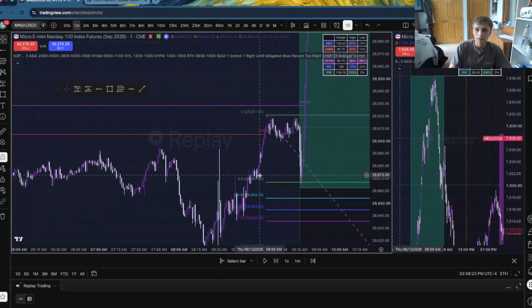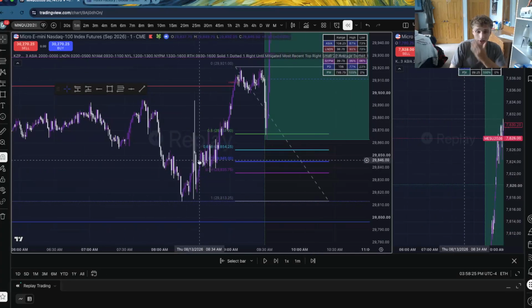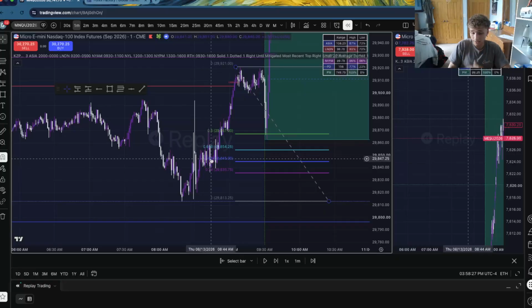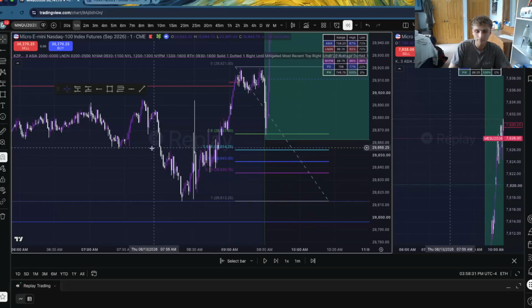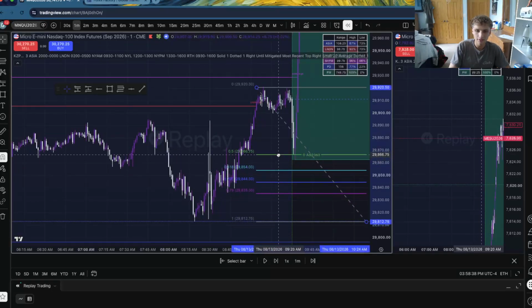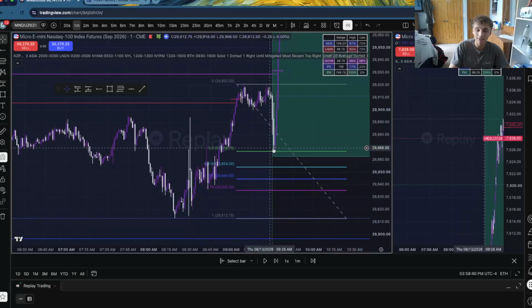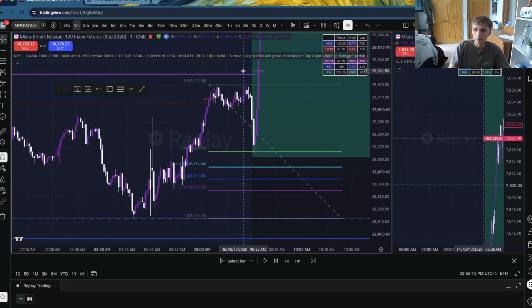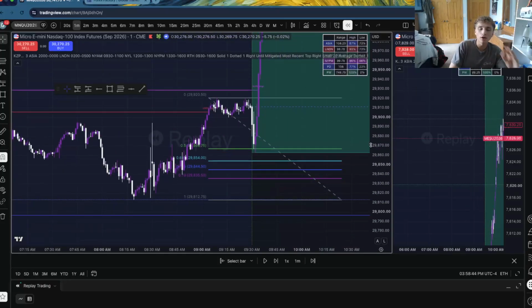So, I took OTE, dude, I got dust in my eyes now. God. So, when price taps 0.5 of this range right here, sorry, I didn't mean to move that. When it tapped 0.5, we rip. I love OTE. I use this so much, guys.